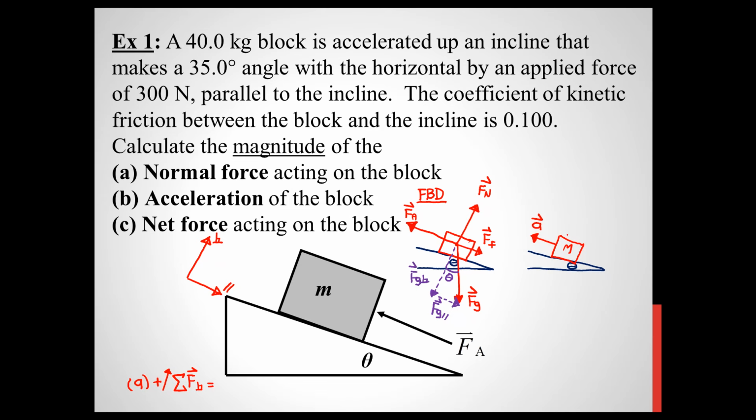Now, if you look at the mass acceleration diagram, there is no motion in the perpendicular direction. All motion and acceleration is in the parallel direction, which means my forces are balanced. Specifically, if you look at the free body diagram, it's the normal force that is being balanced by the perpendicular component of the object's weight. So this little perpendicular vector here is being perfectly offset by the normal force. So I'd say the sum of the forces is equal to 0, which tells me I'm dealing with the balanced forces physics principle.